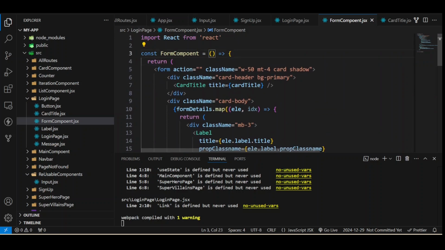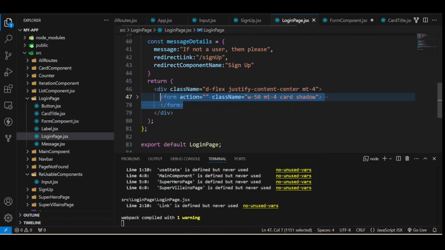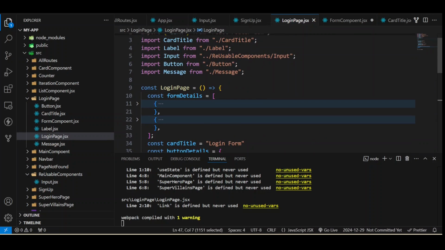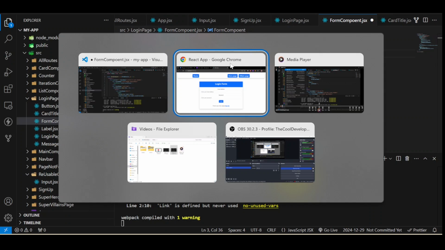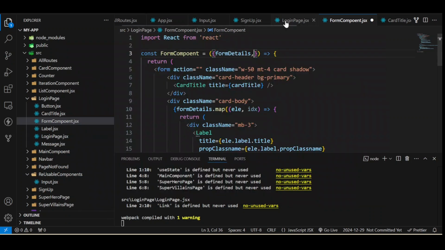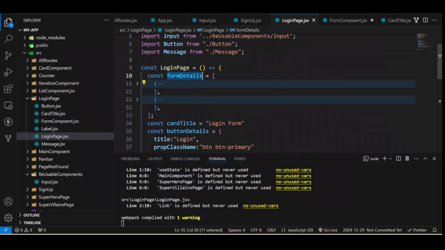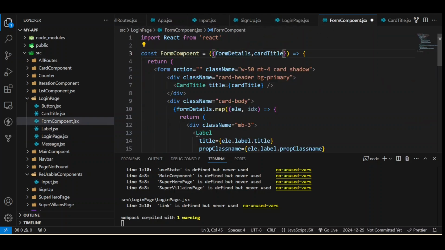But what will our form component be accepting here? From the login component, what are we taking? Form details. Okay, we will be accepting form details. Then what else will we be expecting? Card title we are expecting, we can write here card title.